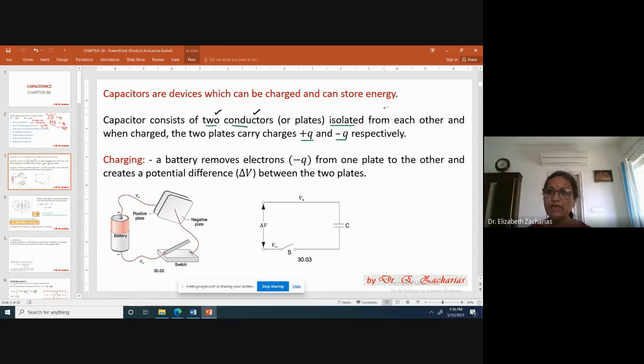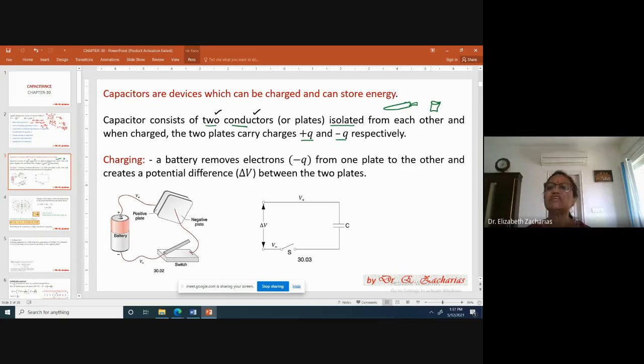For example, if I take a metallic knife, and let us say a glass in the kitchen, if I put them like this, they also form the plates of a capacitor. They need not have any specific shape. These also become a capacitor. They can act like a capacitor. It's possible to make them plates of the capacitor and charge them.